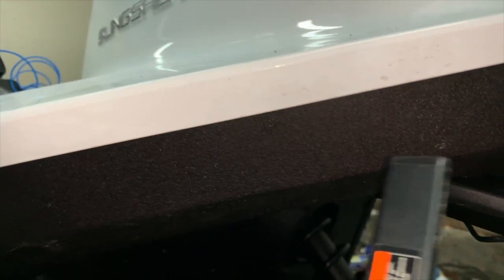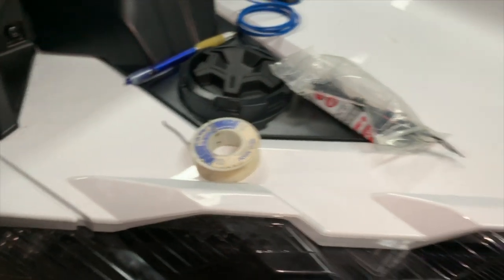And then I tapped into the factory backup camera power wiring, which comes up there, which I'll show you in a minute. So the only wire I really had to run was the video cord, which saved a lot of hassle. I've gotta run some RCAs anyway, so I'll be down there. I powered the camera off that same thing and grounded it to the frame. So yeah, that's all buttoned up. All I really had to do was pop the bracket off and then pop this bottom plastic off, and that gives you room to do all that.